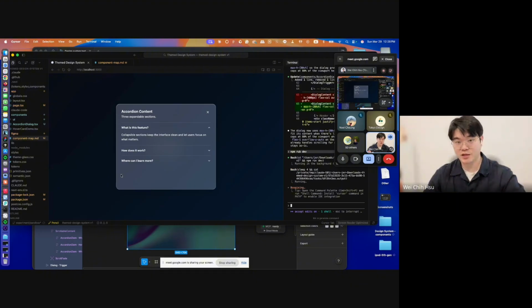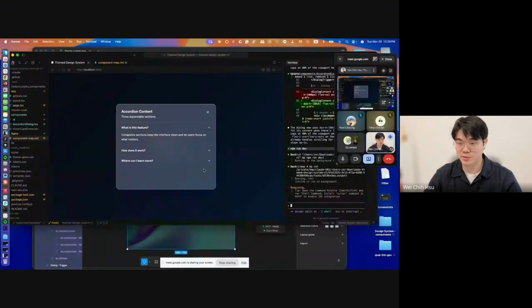So what I'm trying to do is that there is some white space. I want to make sure that this white space isn't here. And if this prompt doesn't work, I can try the other prompt.